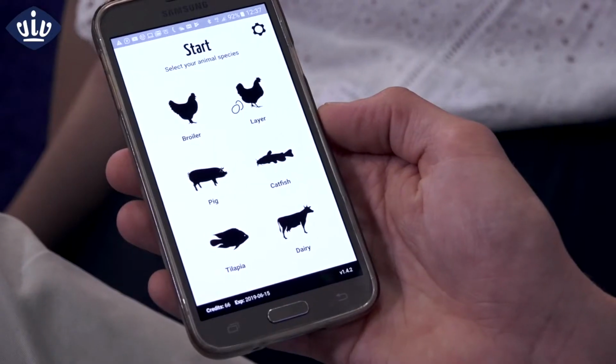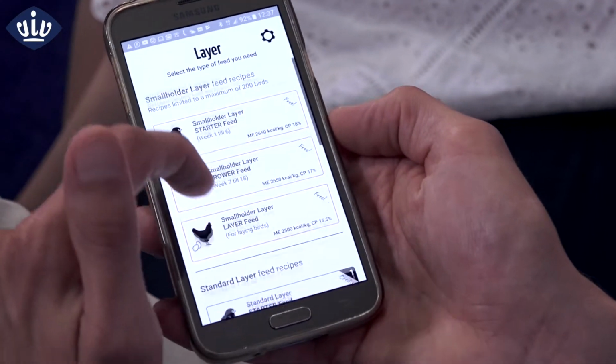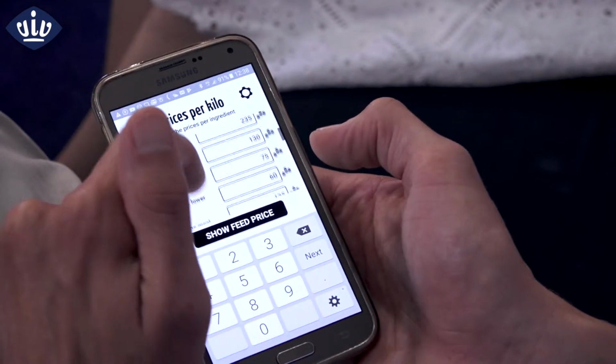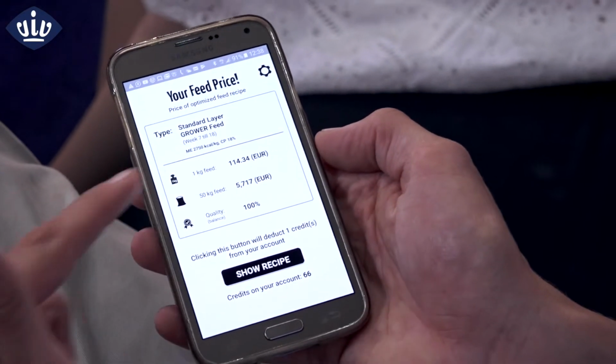And how do you collect and use data within your operations? Since you developed this app, how do you use those data? The data is very important in this app because farmers use it in 3 steps. They select the type of animal they want to make feed for. In step 2, they select the ingredients that they have available on the market and the price for the ingredients. Then the app comes with an optimized recipe, a least cost balanced recipe. All those data is collected in the background.